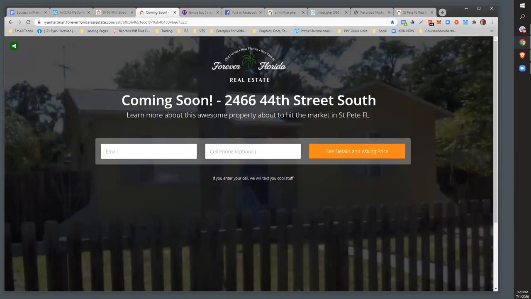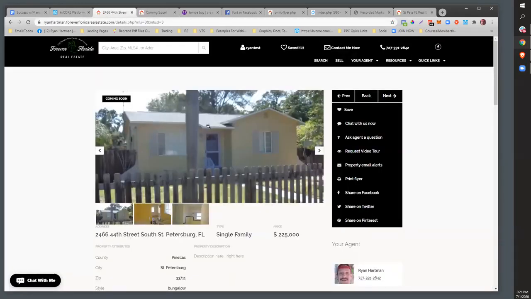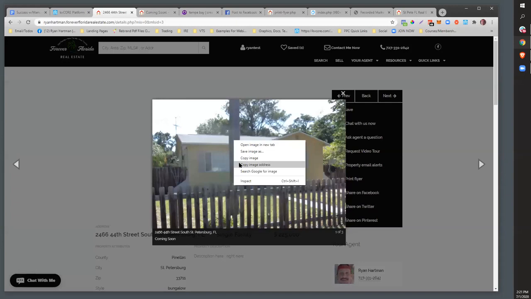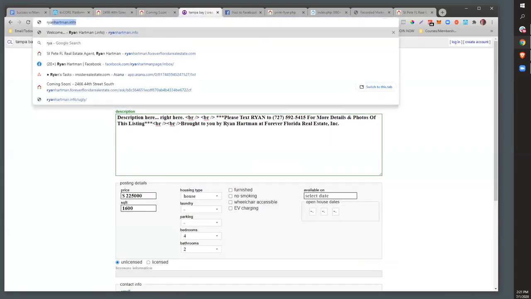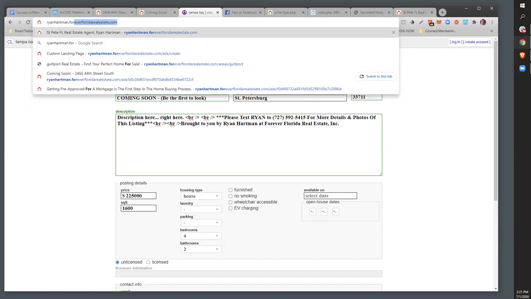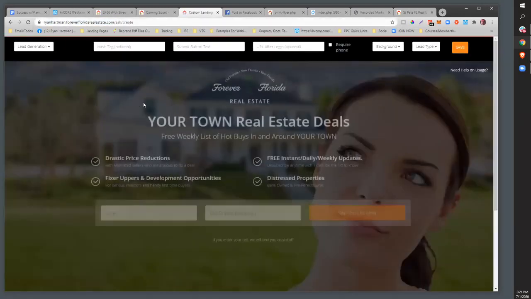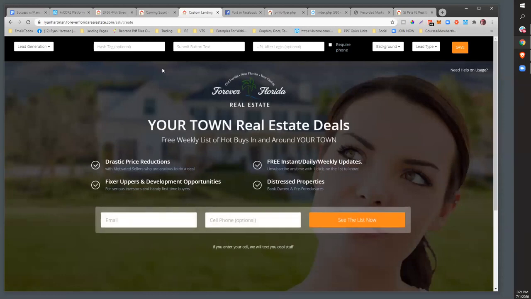And then the question was, how did you put the house picture as your background? What I did was I grabbed the image URL from the main property page. I right-clicked and took the image address. And when you're building your landing pages, I'll show you here. And this will be in the replay too. If I went a little too fast, I apologize, but you can go back and watch this again.